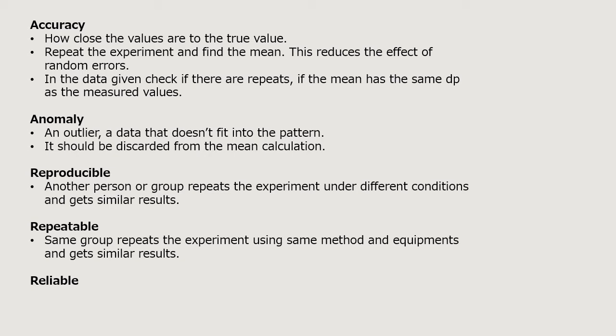Reliable, we don't see that word too often now. So before reproducible and repeatable became popular, we used to use the word reliable. We used to say, if you repeat an experiment and you get the same results, you call it reliable. So that was quite a general term. So they then have changed it into reproducible and repeatable. So basically, if an experiment is reliable, the same person doing the method again and again should end up getting similar results. Also, somebody else doing the experiment with different equipments or under different conditions should also end up getting the same results. So reproducible is when another person or another group does the experiment and they end up getting similar results. They might use different method, they might use different equipments. Repeatable is when the same person or the same group repeats the experiment using the same method and equipments and they get similar results.